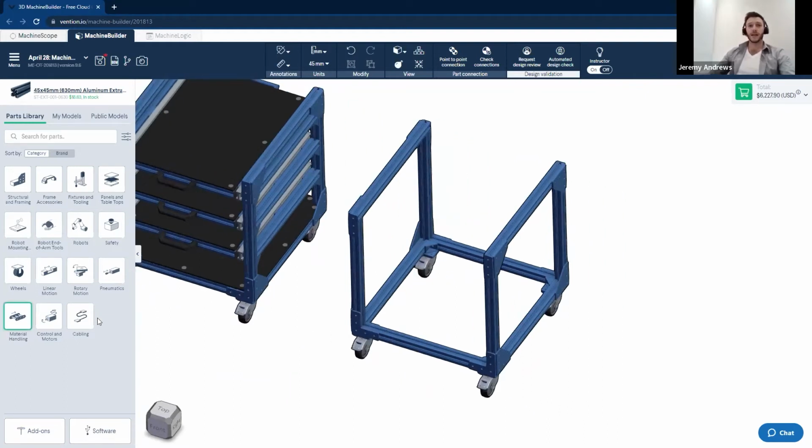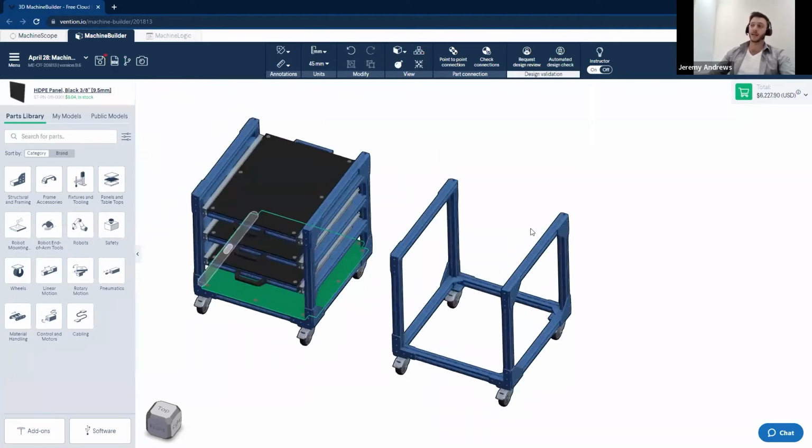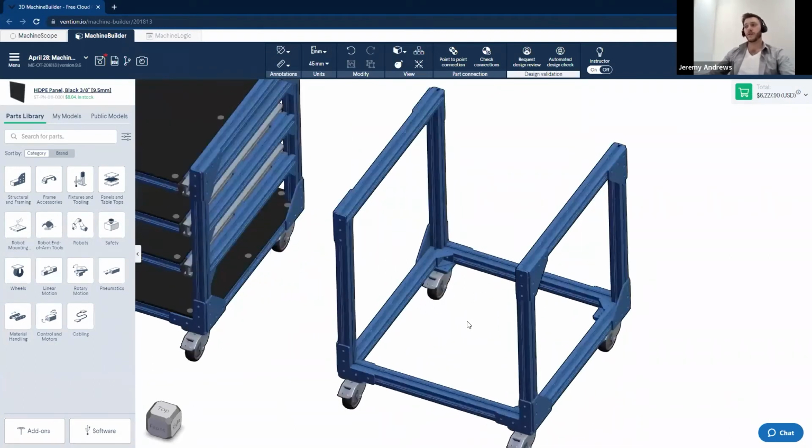From here, the next thing that I'd really like to do is create this panel. This is the next step in getting the cart on the right closer to the version on the left. Normally in order to create a panel, you hold Control and select all the members that the panel would be generating on top of, or if you're having a slotted panel, all the extrusion members that the panel will be slotted into. In this case, I'm looking for these 4 members over here, so I'll hold Control and left click on each of them.